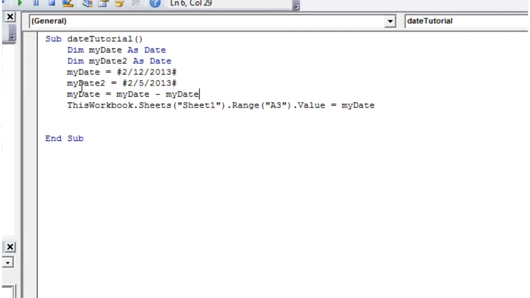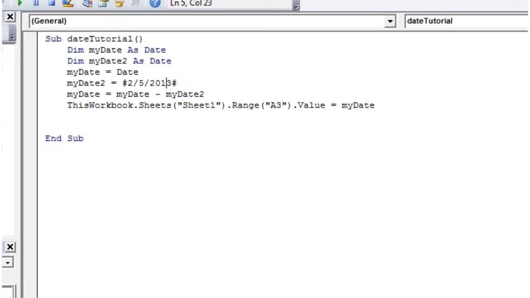So instead of making this date equal to the date that I've written in there, I'm going to make it equal to today, but I'm not going to just write in today's date. If I run this tomorrow, I want it to put in tomorrow's date instead. So I'm just going to get rid of that, and I'm going to put date. And you can put parentheses on, but Excel gets rid of them anyway. If you just put in the word date, it's going to take that and use it as a time serial and put it into the my date variable.